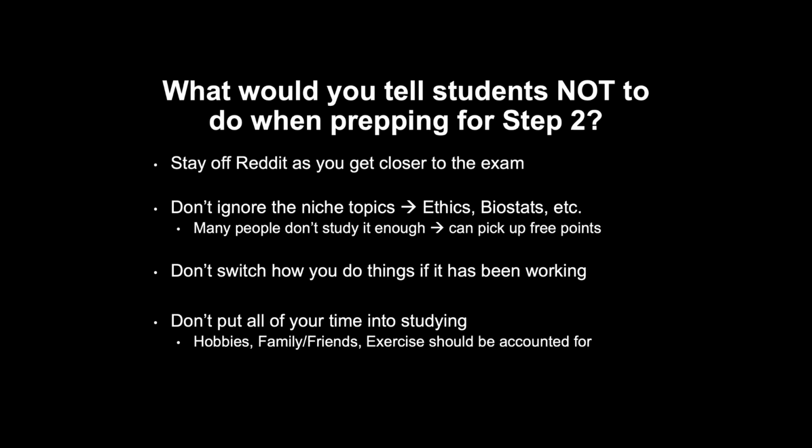Don't ignore these niche topics like we talked about. We've said this multiple times, so I hope you guys get the importance of it. Ethics and biostats and those kinds of niche topics are becoming more and more common. And like I said on the last slide, many people don't study them enough. You can pick up free points, and they're weighted the same. It's the same weight to get an ethics or a biostats question right as getting a basic sciences question right. And I think it's easy to view them as less important, but they're really not.